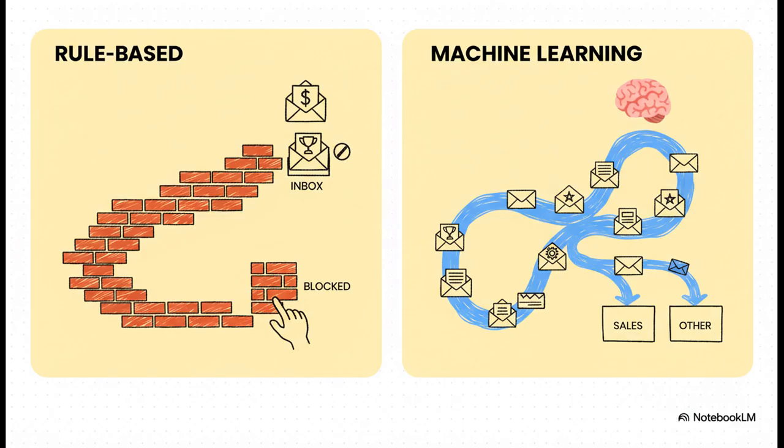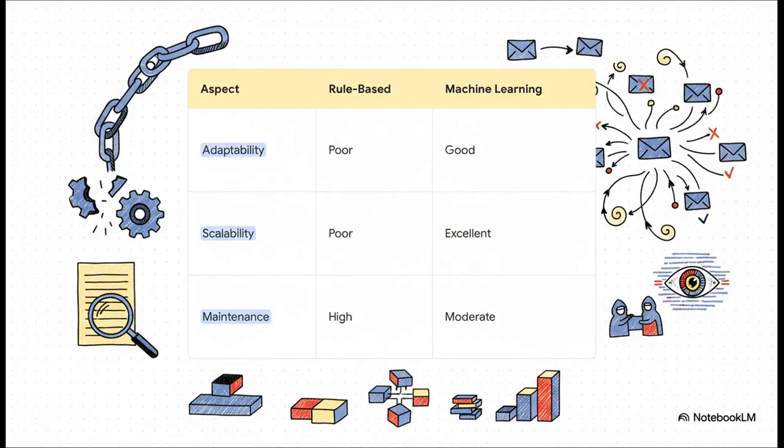It's a huge pain. And that's exactly why the modern approach is to have the machine learn from examples. It's just way more adaptable. And this table just lays it all out perfectly. A machine learning model can look at thousands, even millions of spam emails and just learn the patterns all by itself. It can scale up, it can adapt when the spammers change their game. A system of manual rules just can't keep up.